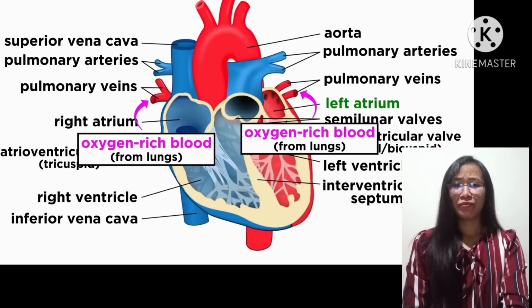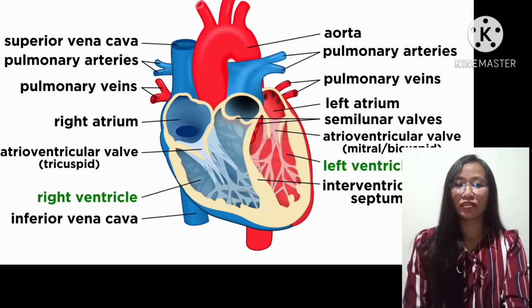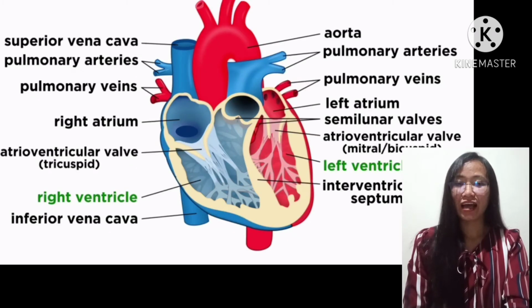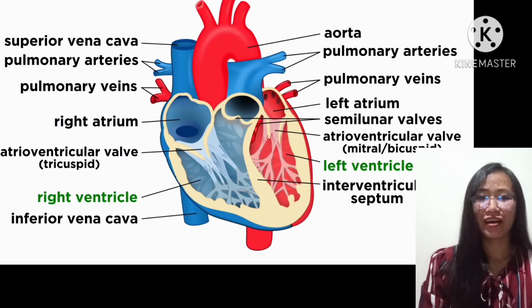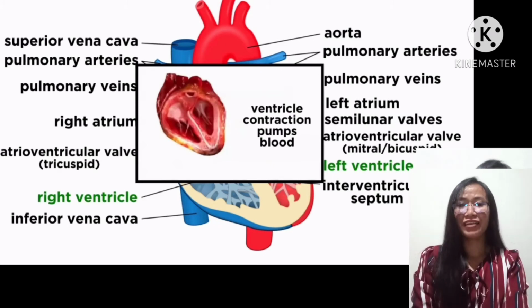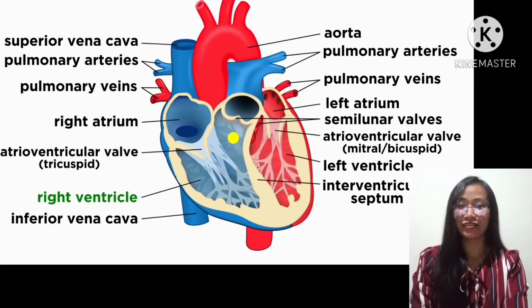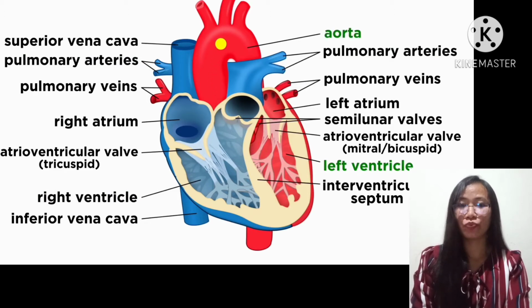For the left atrium, there are four entryways, and these are the pulmonary veins, which deliver blood from the lungs back to the heart. The ventricles make up much more of the volume of the heart, and these are the actual pumps. When the ventricles contract, that's what propels the blood out of the heart and into circulation. The right ventricle sends blood into the pulmonary trunk, which goes to the lungs, and the left ventricle sends blood to the aorta, which is the largest artery in the body.